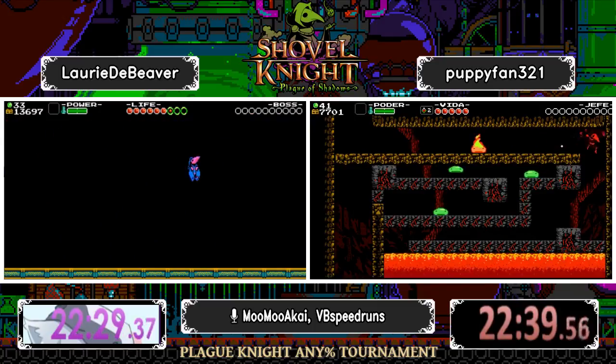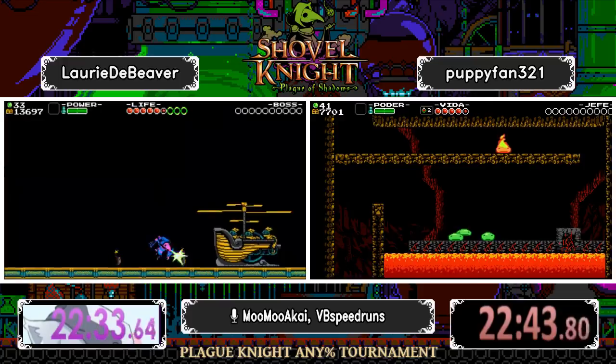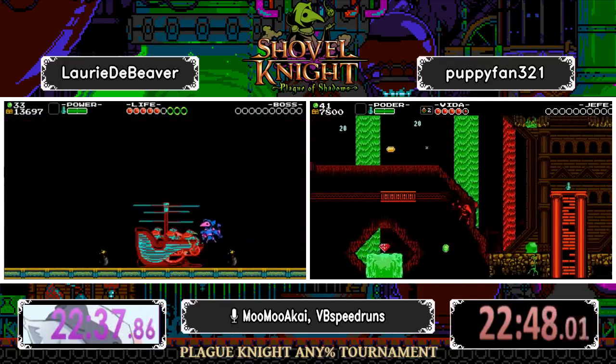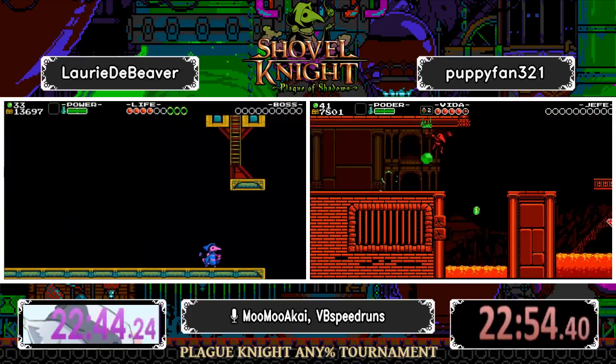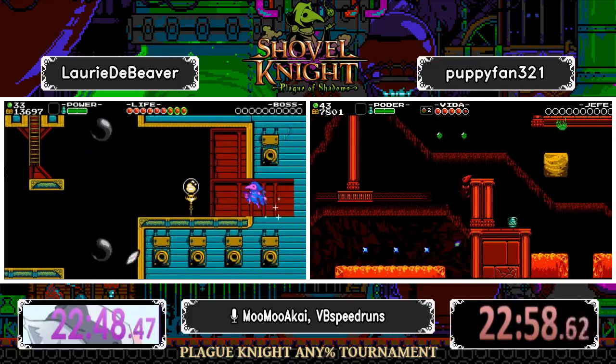Alright. And the mini-boss of this stage isn't too bad. Takes 15 hits? Something like that? I don't actually know. Yeah, it's not a lot. I think they adjusted the Dingy Dropper's health for Plague Knight. Yeah. And hopefully, I'm really hoping to see Laurie take this checkpoint. Okay, good. And the health.